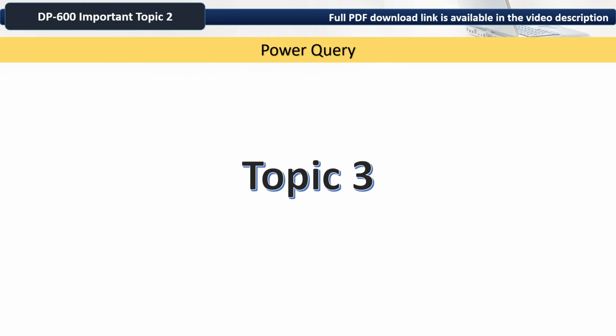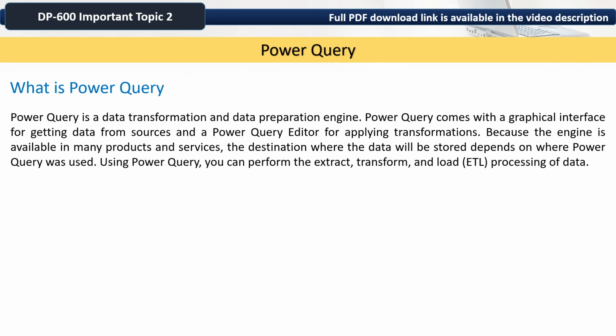To the next topic, Power Query. What is Power Query? It is a data transformation and data preparation engine. Power Query comes with a graphical interface for getting data from sources and a Power Query editor for applying transformations. Because the engine is available in many products and services, the destination where the data will be stored depends on where Power Query was used.